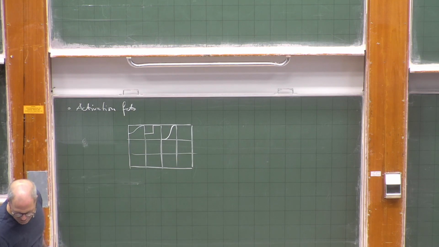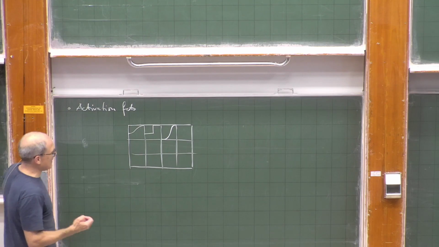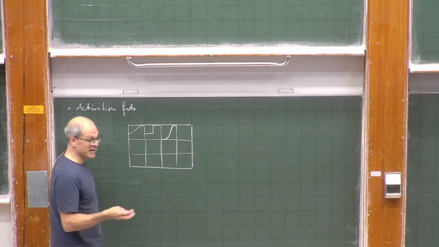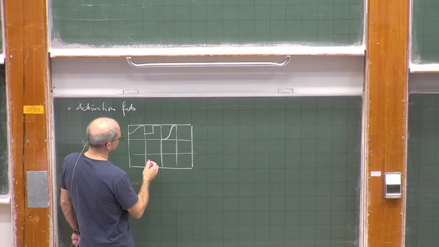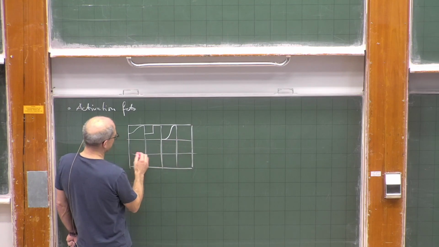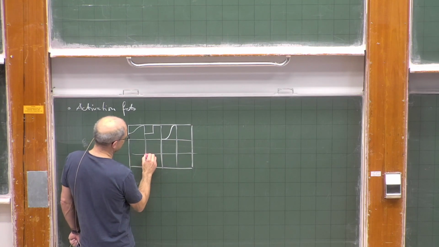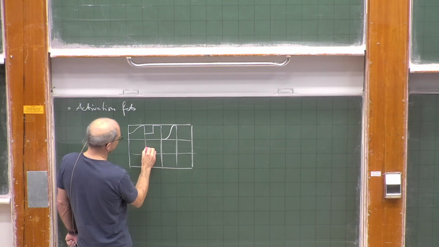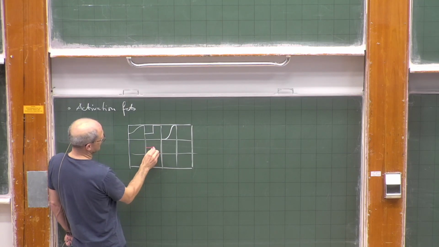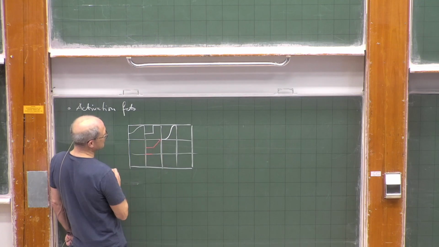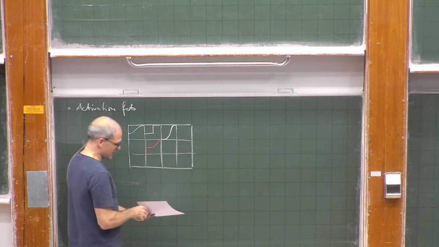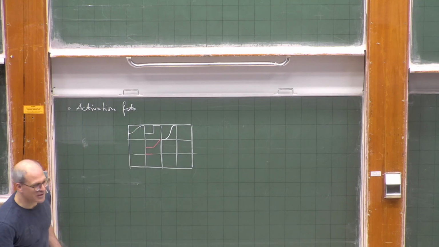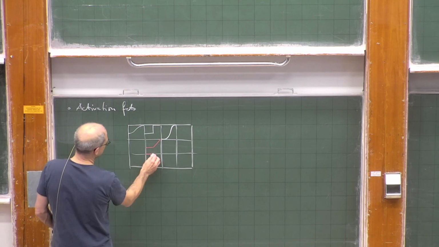And then came Geoffrey Hinton again, like in so many other cases. With his student, he suggested the rectifying linear unit. Yeah? So it just cancels negative parts and leaves the positive parts unchanged. And this rectifying linear unit, it's difficult to overstate how important this was. That was really a game changer.